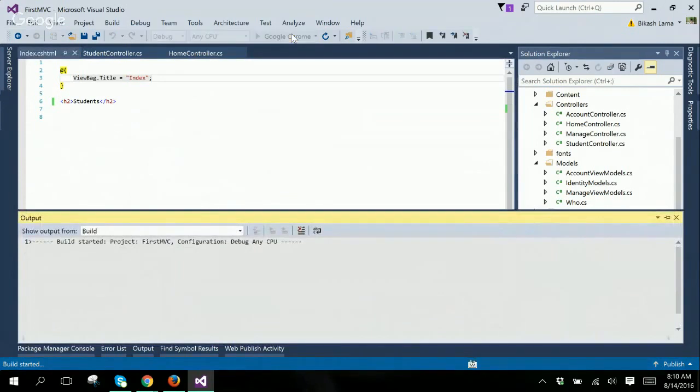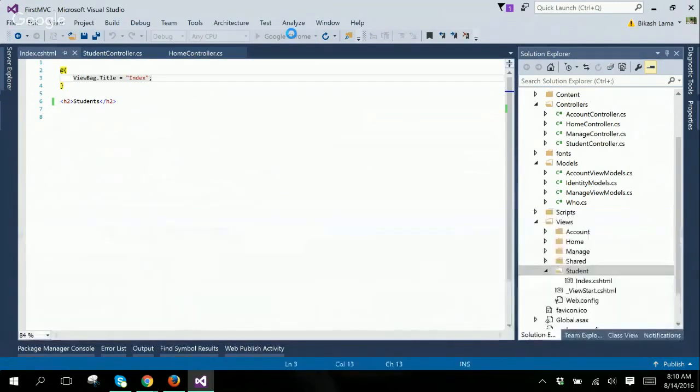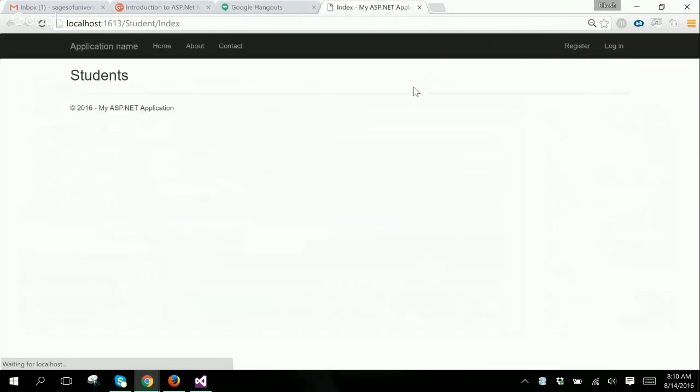Now we have the view, so this must show a view with a heading having students on it. Okay, see? Now we can see a text called students.